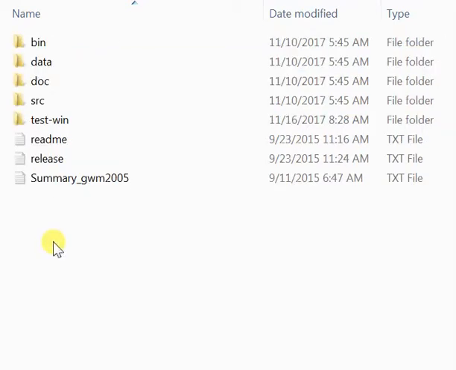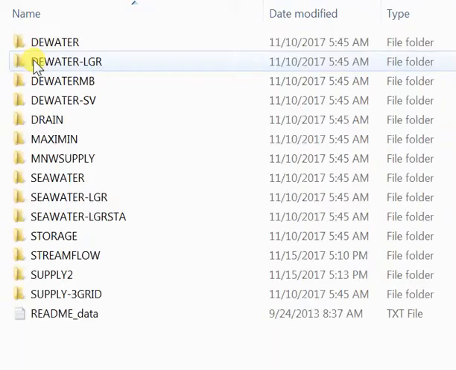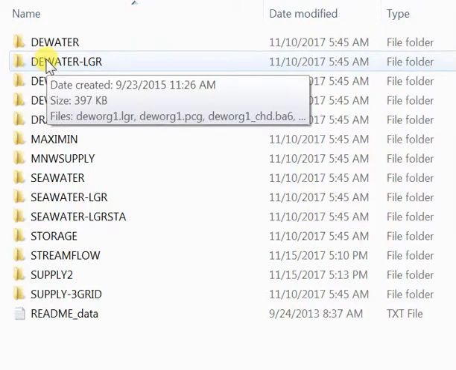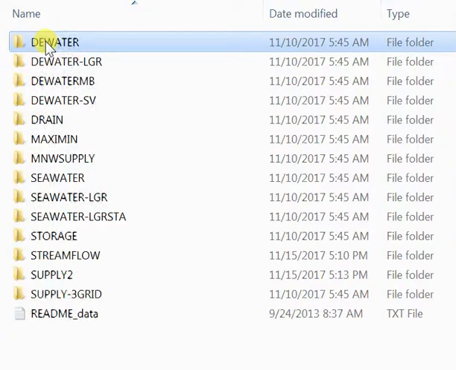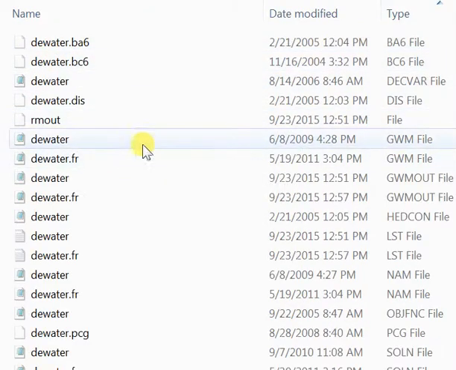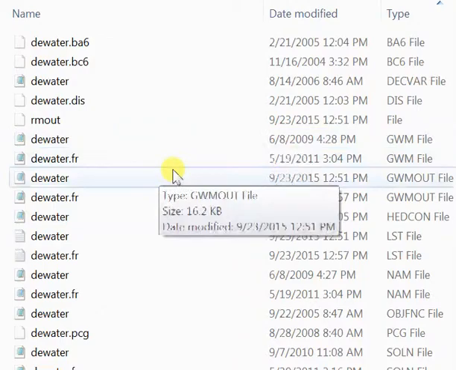Returning to the main directory for the distribution, we'll now look in the data file, and this contains a set of sample problems that are useful for understanding how to set up GWM. We'll focus first on the dewater sample problem, and these individual files.